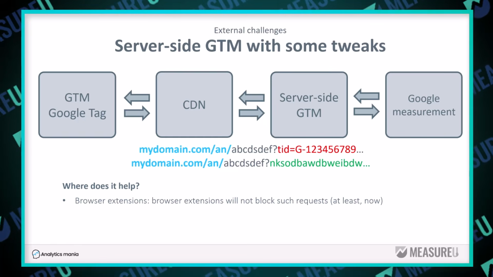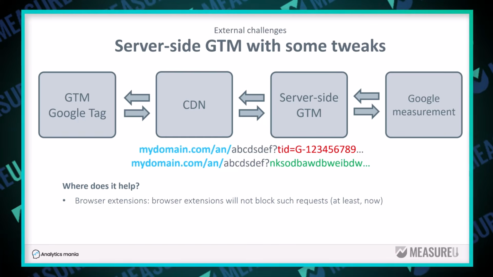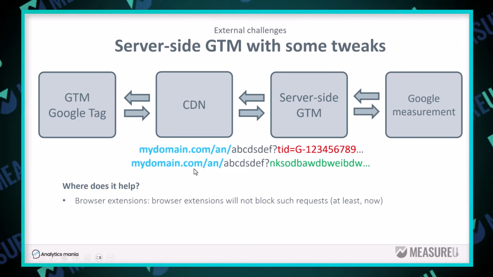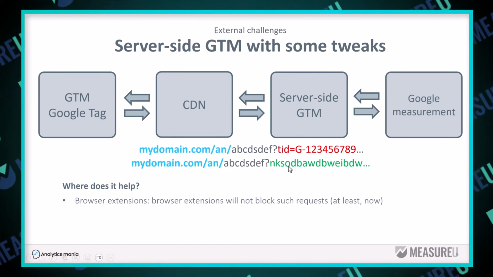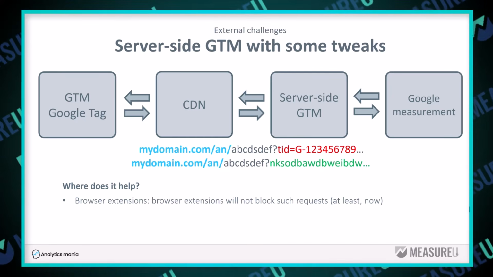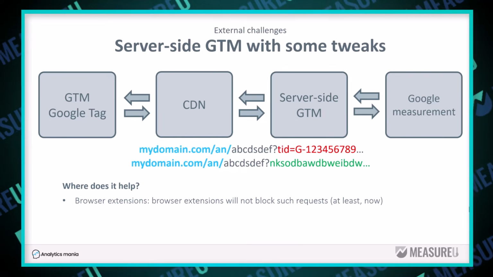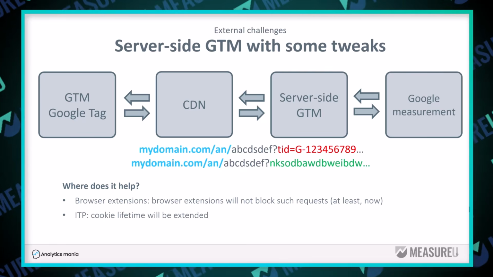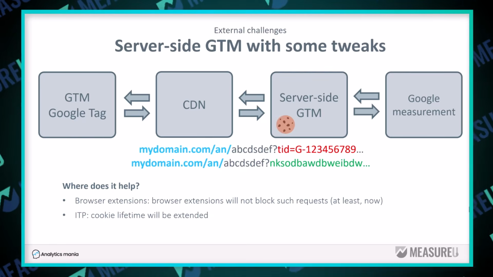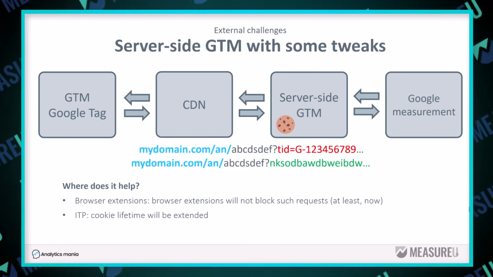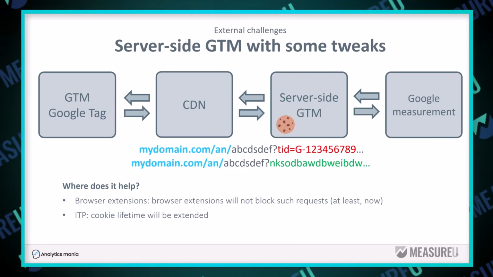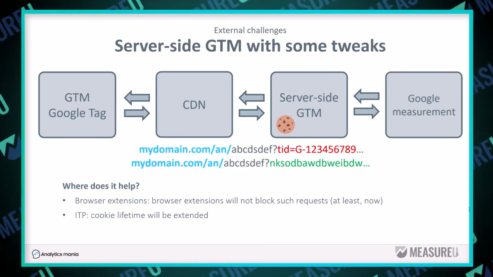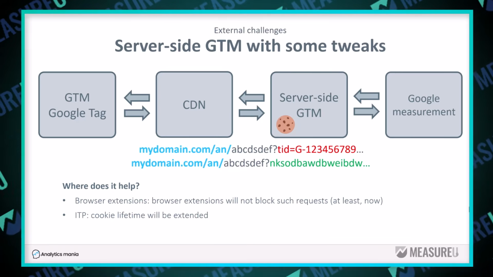Another huge benefit, if you are using server-side tagging, and especially if you're using it in the same origin context, where you have your own domain/something and then the request parameters, is that the IP address of requests related to website content and your analytics will be the same. Which means that if you set cookies from the server, their lifetime will be expanded. Instead of having a cookie lifetime of 24 hours or maybe 7 days, you can have 1 month, 3 months, and so on. So as you can see, the benefit is much greater compared to level 2.